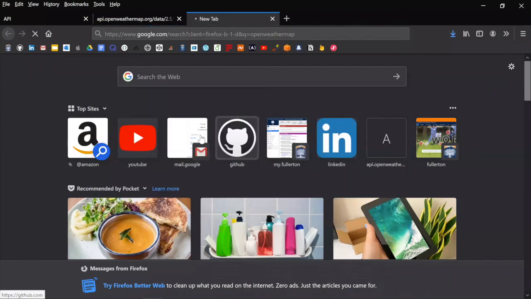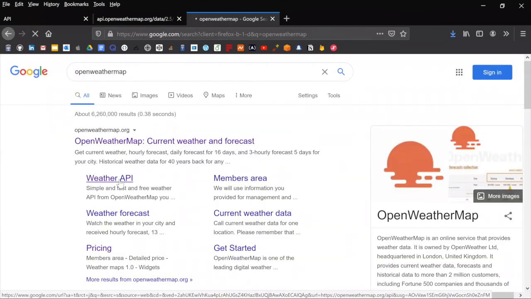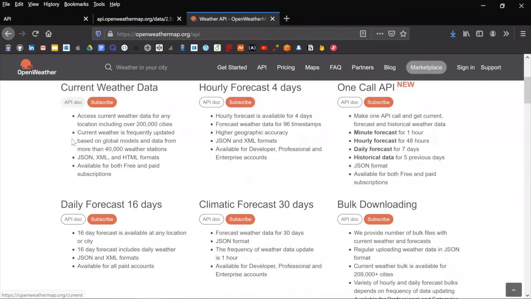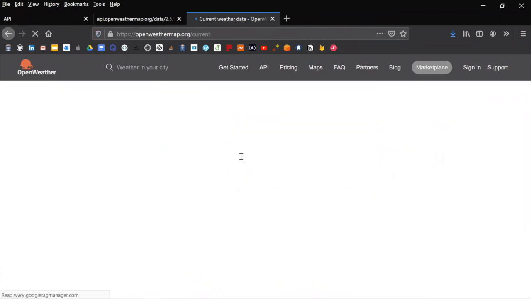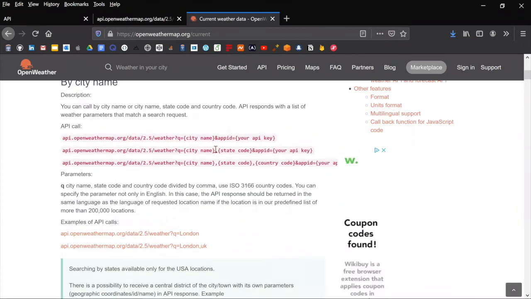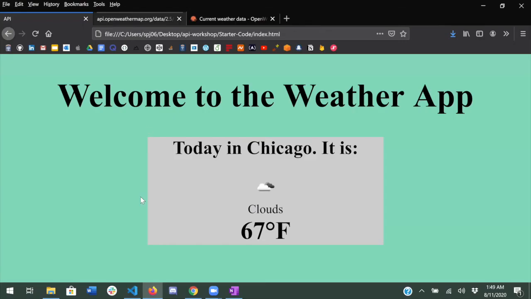And where you are able to find the current data, open current weather data API doc, and it'll provide you all the information on how to be able to access certain things. And these are called API calls. So you can do state code, you can do city names, you can do country code if you like. And that's basically how you access all the information. And of course, from this JSON, you can do whatever you want.